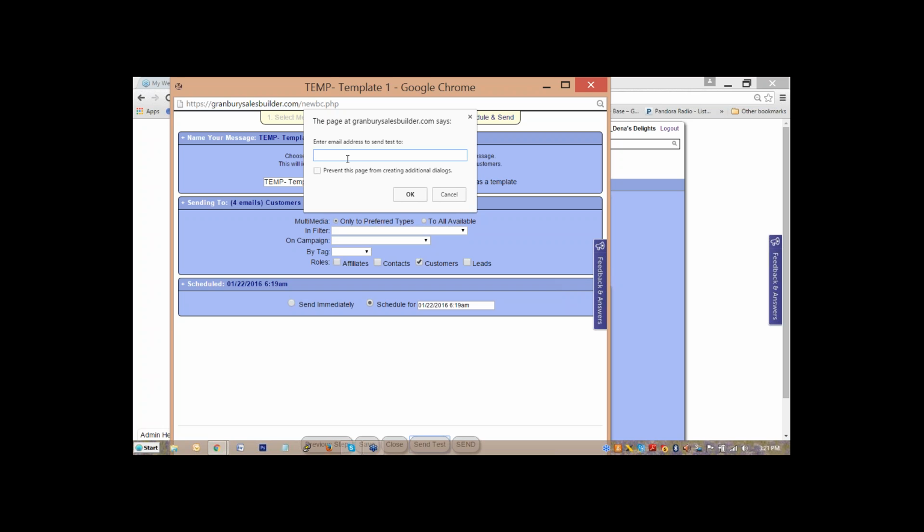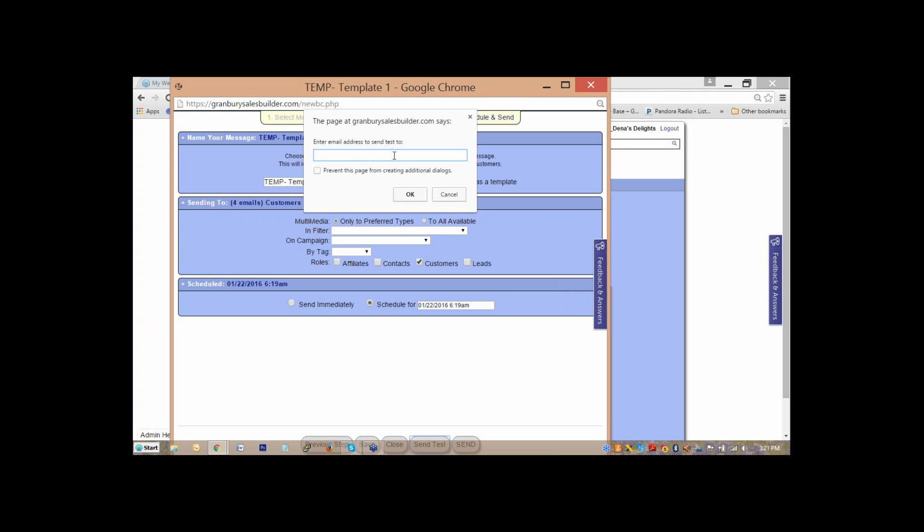So it's a good idea to send yourself a test and make sure that everything is aligned the way it's supposed to be and the way that it looks on your broadcast screen.